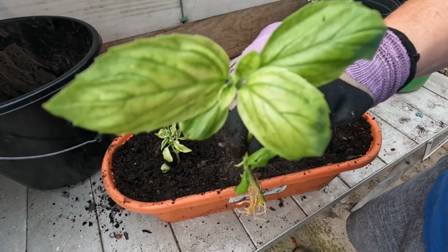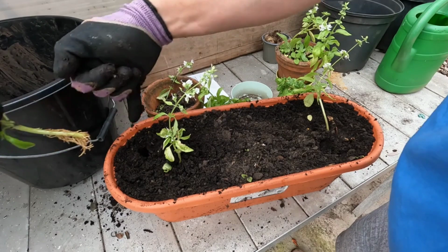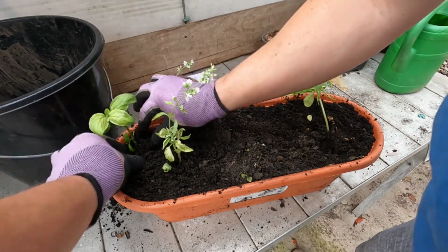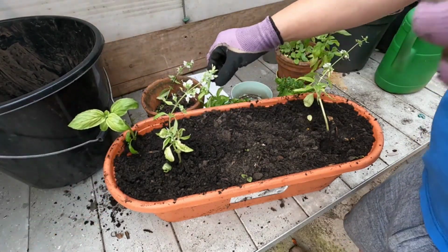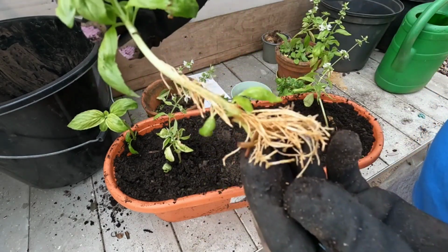It's a little bit light green, so it's desperate to get in soil. And just shove your finger in, shove it down, so you can plant them quite quickly. Wow, look at that.